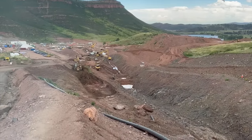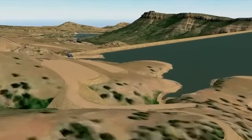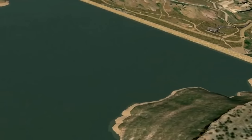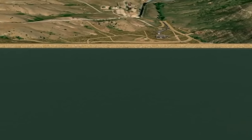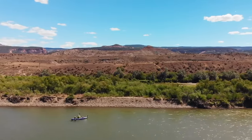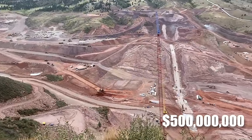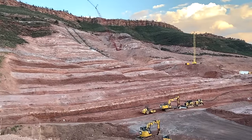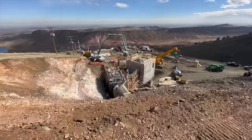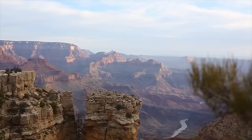The reservoir isn't just a mechanical masterpiece — it brings much more to the table. Once the construction dust has settled, the project will unveil a new recreational area enveloping 1,600 acres, transforming the local landscape into a paradise for fishing, boating, and hiking enthusiasts. The project also promises to contribute to maintaining healthy rivers and streams in the area, supporting local ecosystems and species. In essence, the Chimney Hollow Reservoir promises to be a game changer for future generations — a $500 million testament to innovative and sustainable water management, human ingenuity, and collaboration that benefits not only individuals or communities but also the environment as a whole.